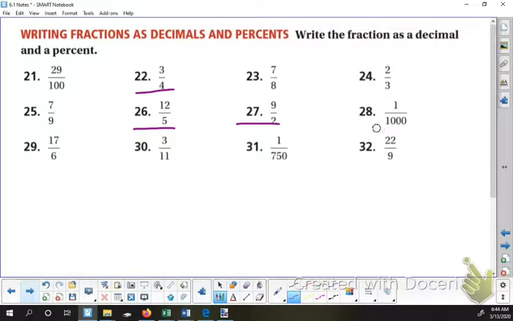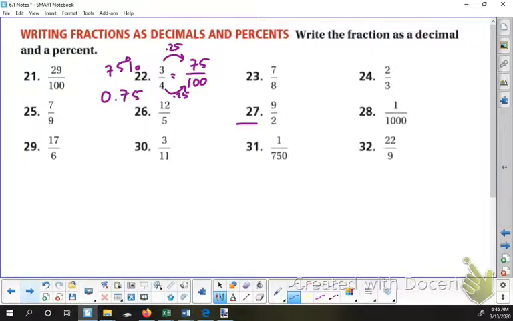This one's going to be real careful with. But you can change these to hundreds by multiplying top and bottom. That would give you a percent, right? 100 by multiplying by 25, because 4 times 25 is 100. So if I multiply by 25, this would give me an equal proportion with 100. So I'd multiply the top by 25, and that would give you 75 over 100. So that's 75%. Move the decimal point over 2, and you get 0.75. Okay, so you can do that.